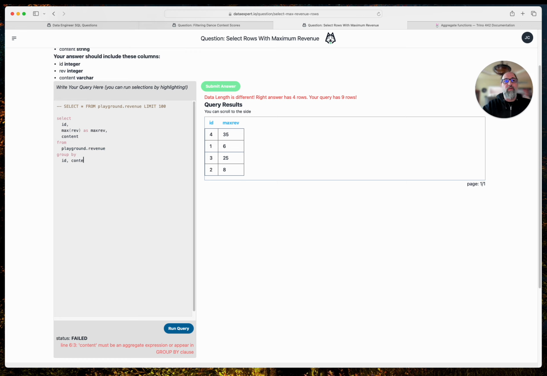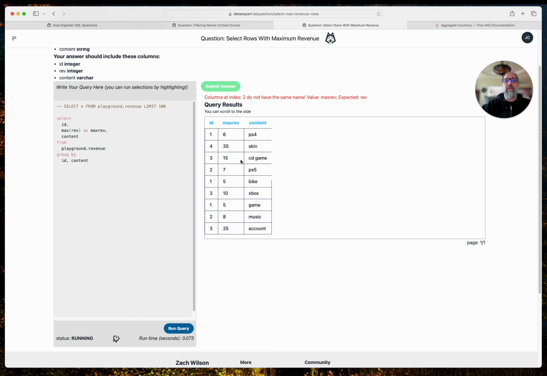So if we were to try to group by that content, what we'll see is that we will end up with all of our rows, right? So how can we think about solving that? Well, what we can do is just get rid of content here and get rid of content here. And we'll convert this into a CTE.